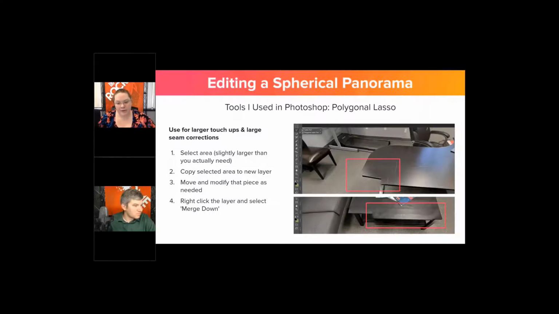And then I would take my eraser tool and my clone stamp tool and blend the edges a little bit to hide the piece that I'd moved, and then take that layer and merge it. You do a right click on that layer in Photoshop and then merge down to that background again, because if you don't and you start moving around again, that layer does not move with your spherical panorama in Photoshop. Right. So merge it back down when it's in the correct spot first and then continue.